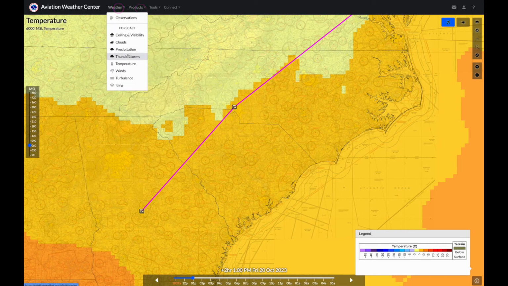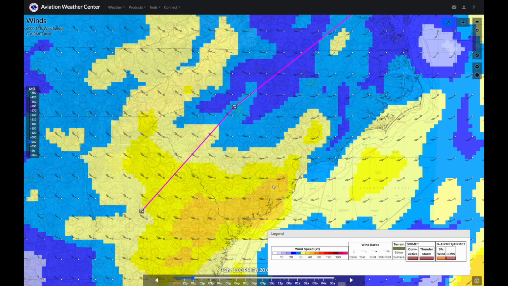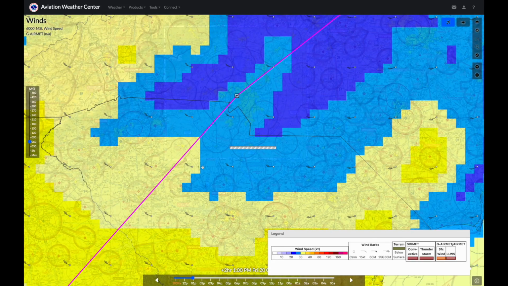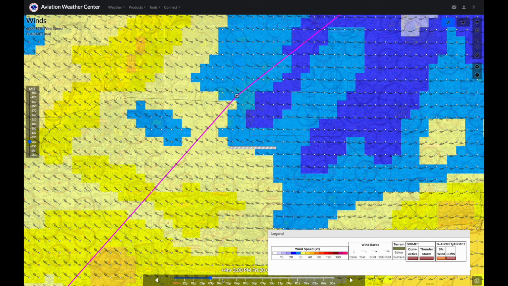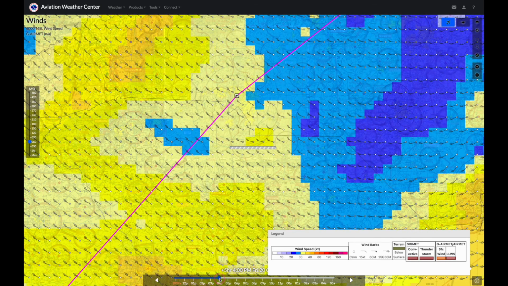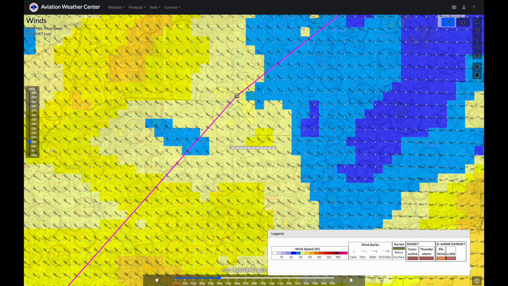And then the next product would be our winds. Now, 2 different pieces of information here. The color is going to tell you the wind speed in general. And then those arrows, you're familiar with those, it's going to give you the wind direction. So you'll be able to see the wind direction on your route of flight, click on each of them and tell you exactly where the wind is going to come from. Remember, this is a forecast, not current information. So again, we can slide and see if the wind is going to change over time on our route of flight. It doesn't look like it's changing much. And then again, on the left, you can select different altitude.